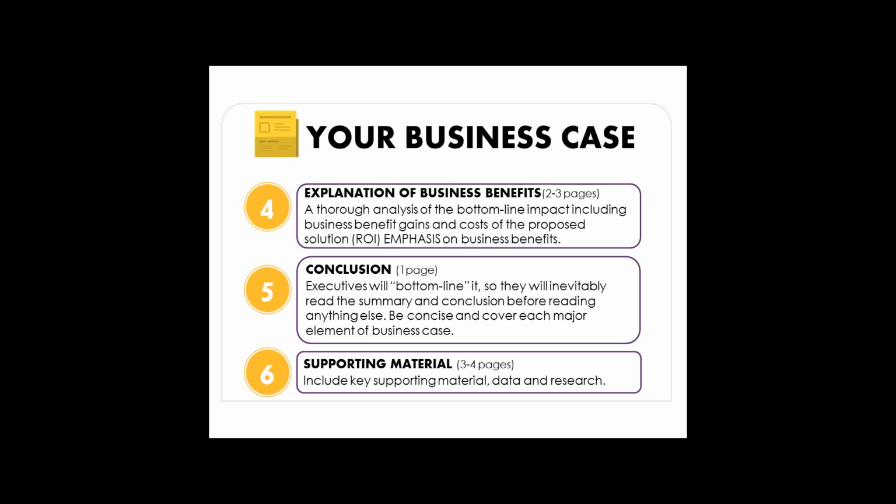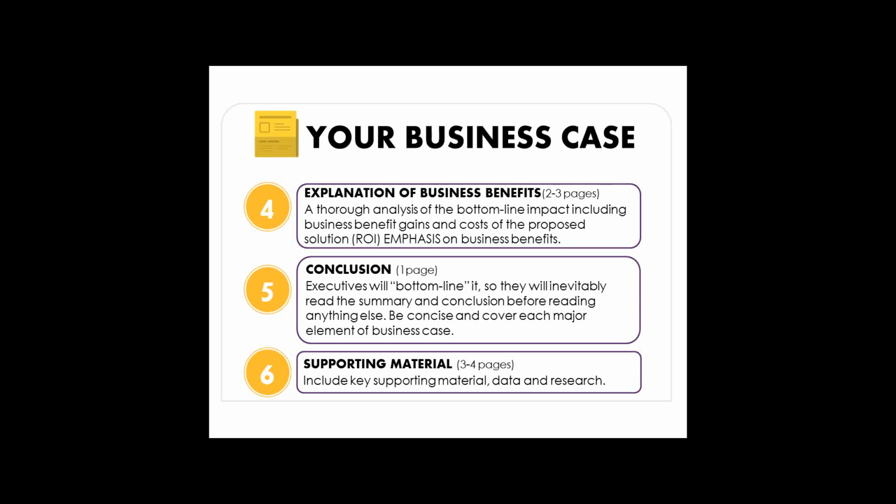And then the conclusion, again, a one page. This is a little bit more of a narrative, not so much bullet points, but just a sentence or two on each one. Your executives are going to read two pages of this to start with, the summary and the conclusion. Everything else they'll read later if they like what they see on the summary and conclusion. You need the supporting material. They will probably never read it, but they're just going to glance at it just to make sure you've done your homework. But that's it. That's how you package all this work up.